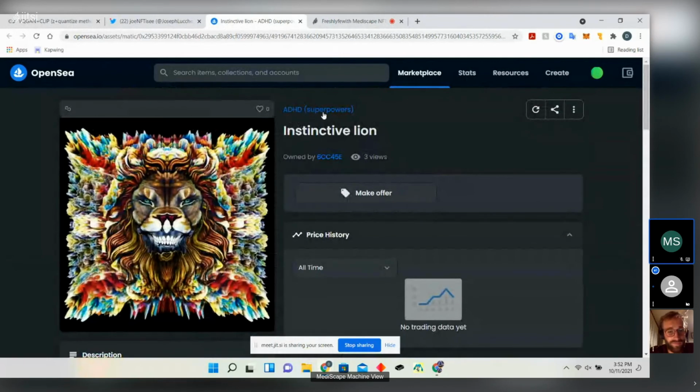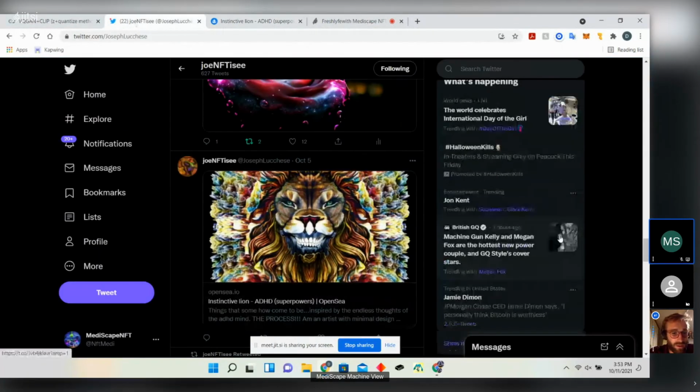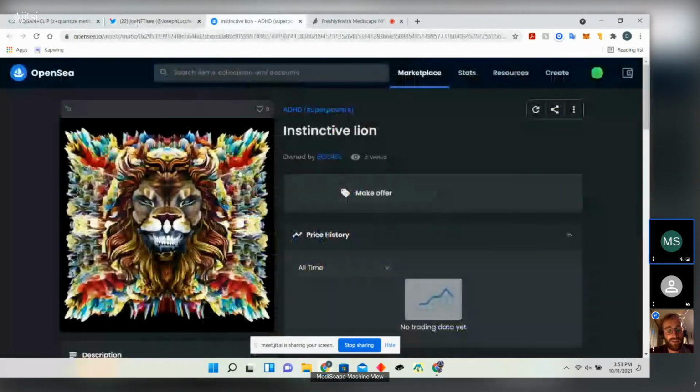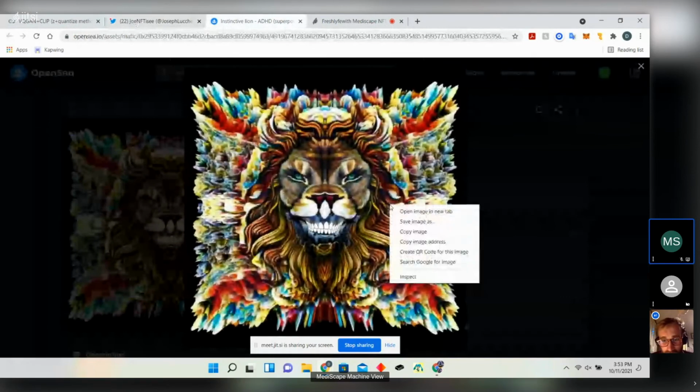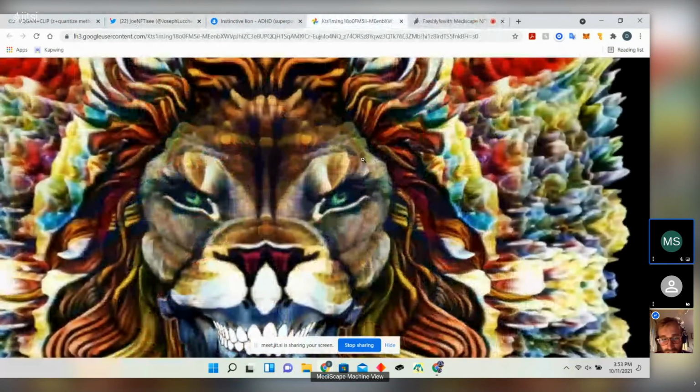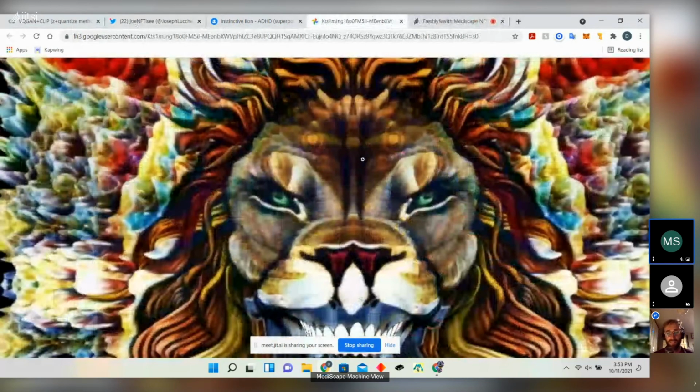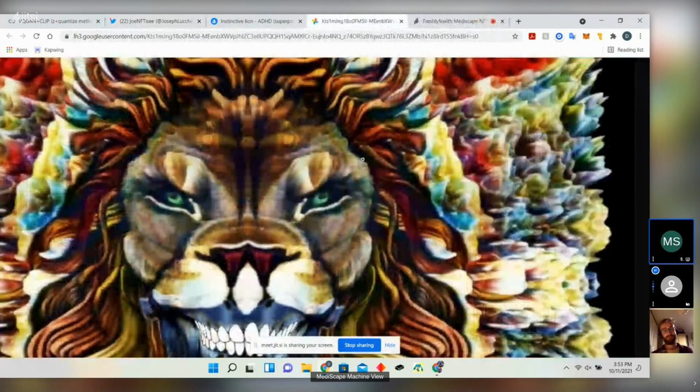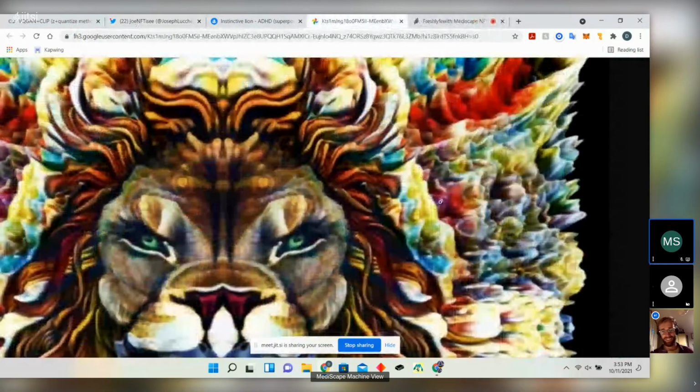This one's supposed to embody ADHD superpowers, and it's about taking the distraction, the weakness that you have, and learning to harness it and focus it on something that makes you fierce, makes you like a lion. I'll check it out myself. It's okay if it's bigger, because I like those details. It's deep, like a lot of texture. I can see that ADHD a little bit in that. Because you kind of forget where you are, and you're like, wait, what was I looking at? That's gorgeous. It just has layers, so much depth for sure. I would love that on a shirt or a hat or a mask if I liked wearing those.